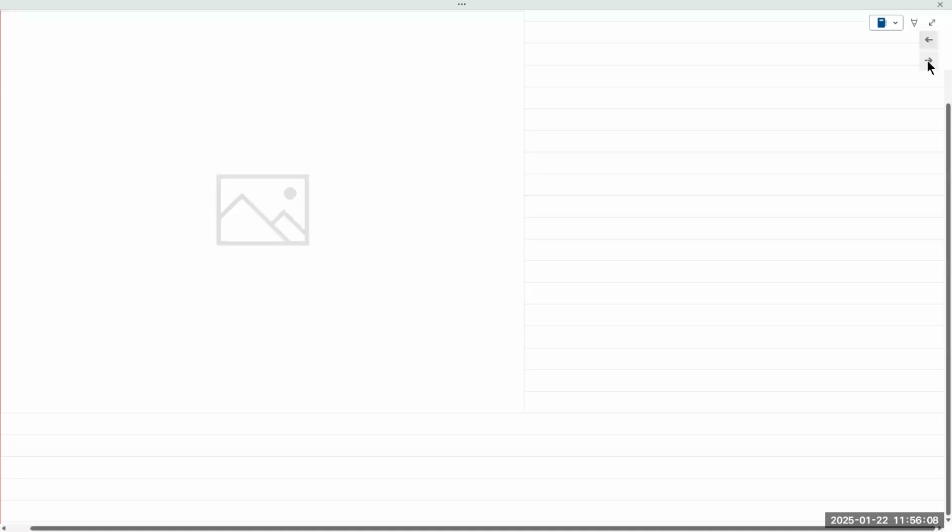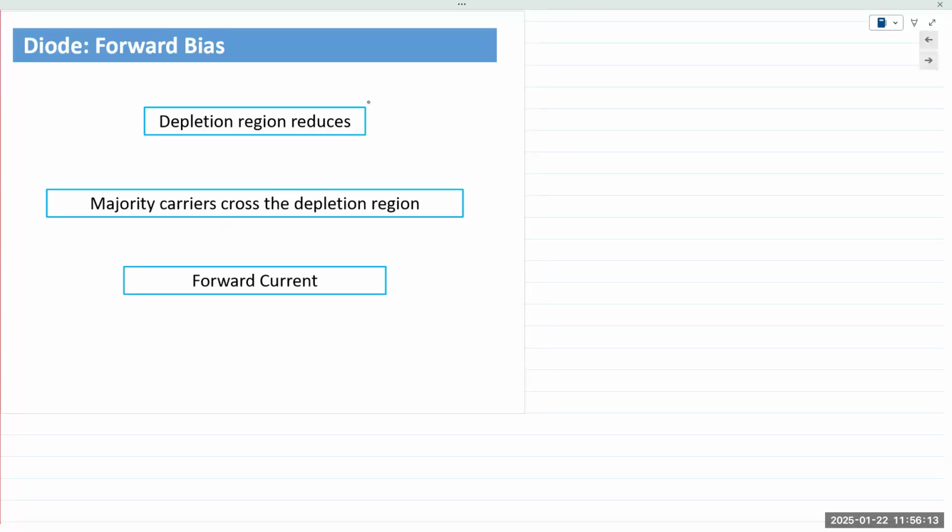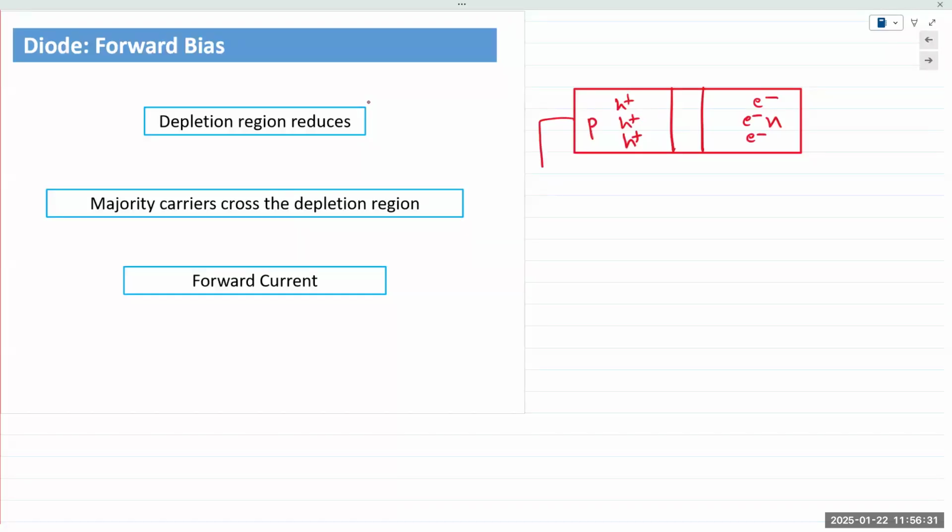We have a few more minutes. Okay, let's take a look at forward bias, then I'll open up for questions. So in forward bias, this exact opposite happens. N and P, H plus, H plus, H plus, negative electrons. And we are now applying a positive voltage to the P type, negative to the N type.